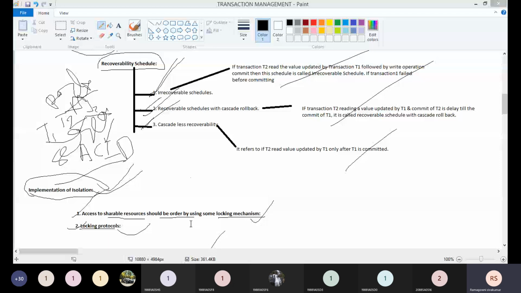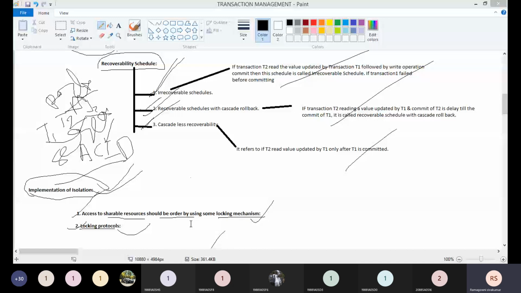One transaction locks the shareable resources before starting its execution, and then releases the lock to other transactions after completion of its execution. This we call the locking mechanism. By using that, we can implement the isolation process.